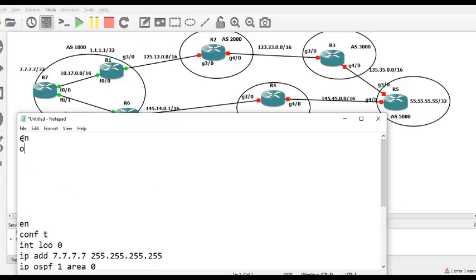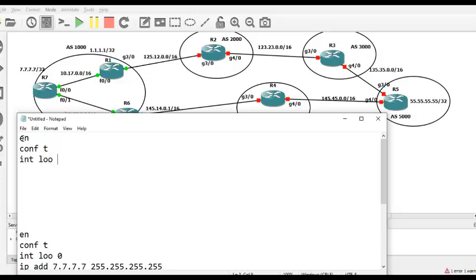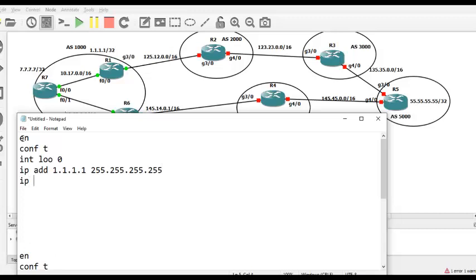Enable, config t, interface loopback 0, IP OSPF 1 area 0. I don't know whether the loopback interface exists, so let's create it: interface loopback 0, IP address 1.1.1.1, IP OSPF 1 area 0.